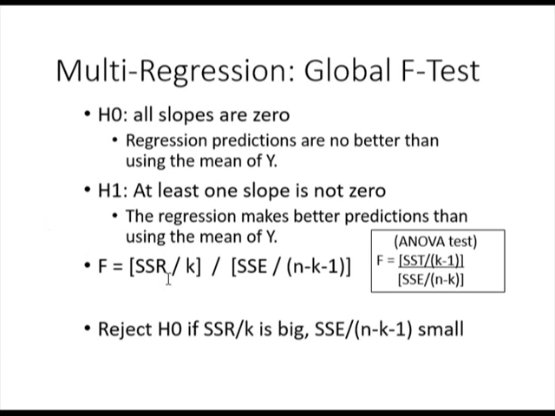The calculation in the F-test has a couple of symbols that are different. Here we've got k on the bottom of the top of the fraction instead of k minus 1. This is n minus k minus 1 instead of n minus k. We have this thing here called sum of squared errors. This is called sum of squared regression instead of sum of squares treatment. Generally, though, what we're looking for is exactly the same. If the top of the fraction is large and the bottom of the fraction is small, that's what's going to result in a large value of the F-statistic, and it would cause you to reject the null hypothesis.